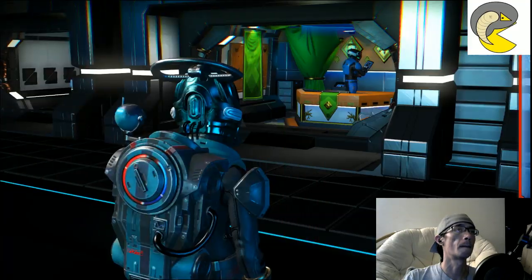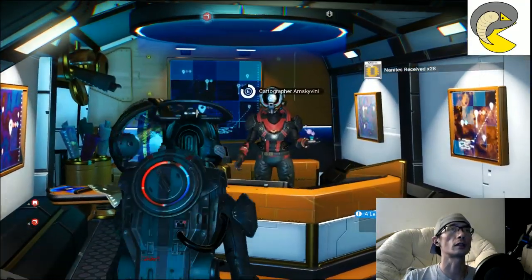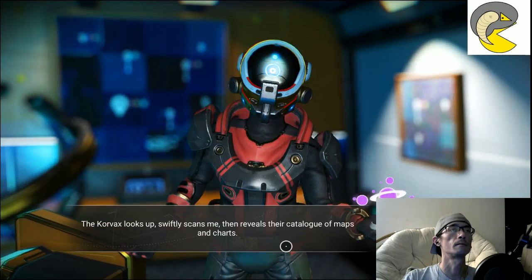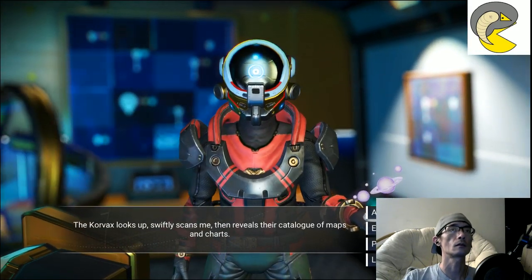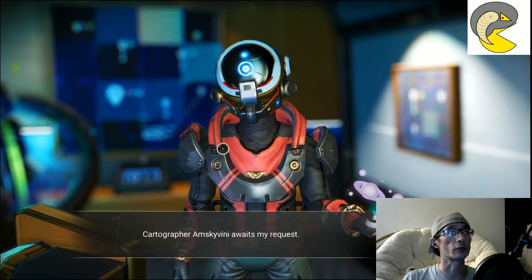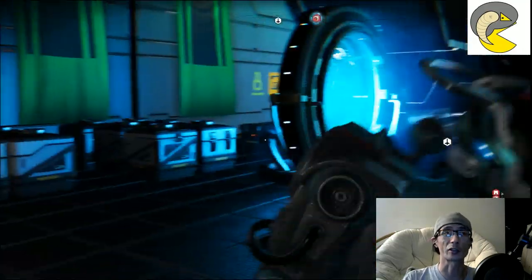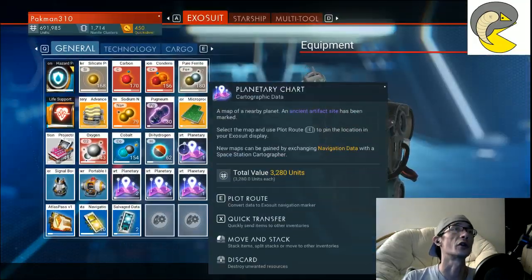Okay. So this is a Korvax system. Fantastic. I'm gonna get 5 more maps. I do love the color scheme of this guy's suit. I might actually change over. I do love green, but red is actually a really, really sexy color. I love red.